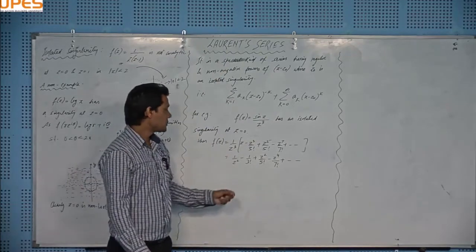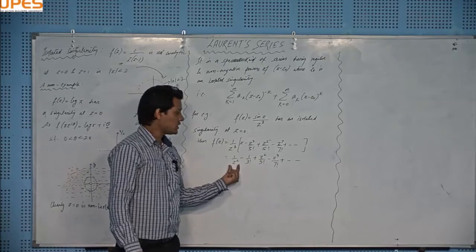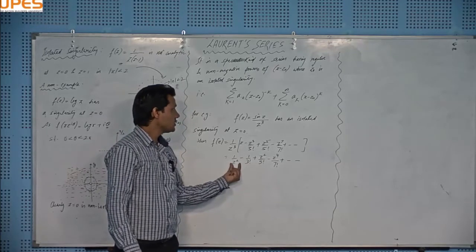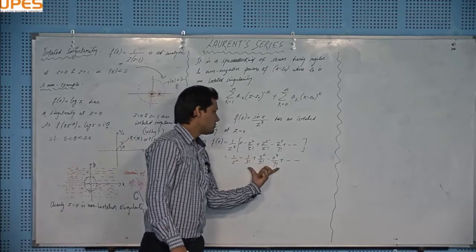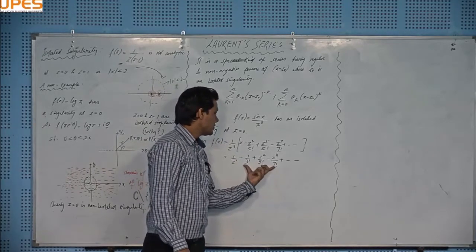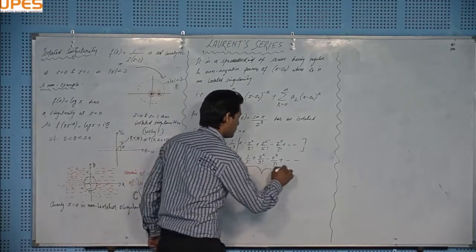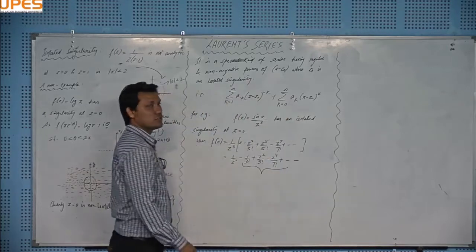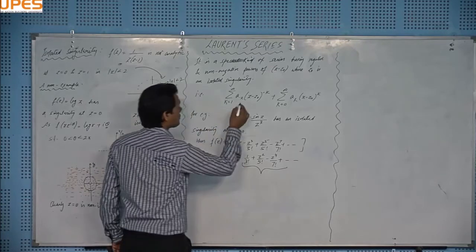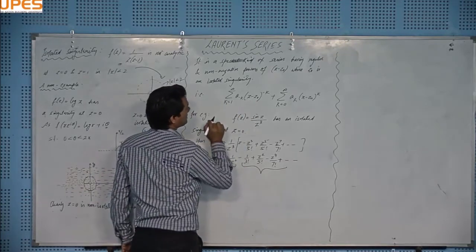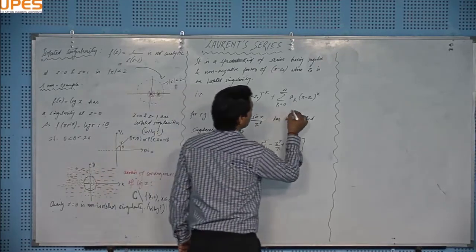And you can see that this is obviously a Laurent series. Why? Because it contains negative powers of z. So this term corresponds to this one, right? And all these positive powers and the constant term are for this positive-powered series, and they have special names. This part is called the analytic part, right?